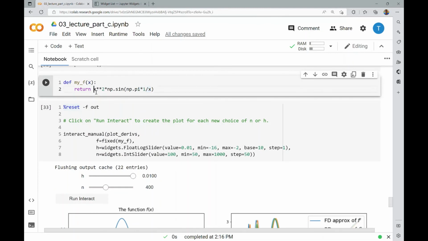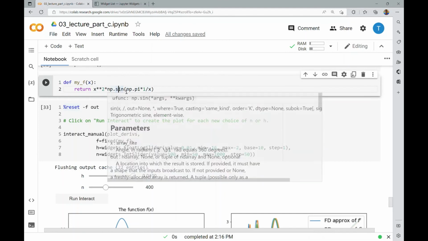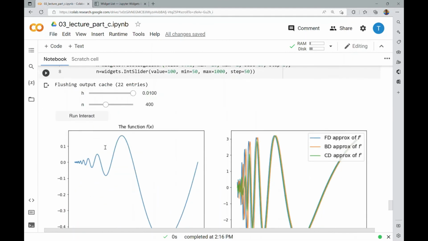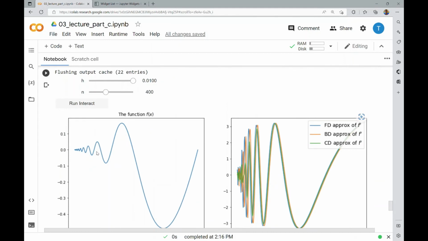But I'm multiplying, right? Sine is always taking this input, and even though it might be oscillating faster and faster because 1 over x is basically going to infinity as x goes to 0, sine is always between -1 and 1. And then when I multiply it by x squared, which goes to 0, it shrinks the size of the oscillation. So even though the oscillations are occurring faster and faster, I'm shrinking the magnitude of these.